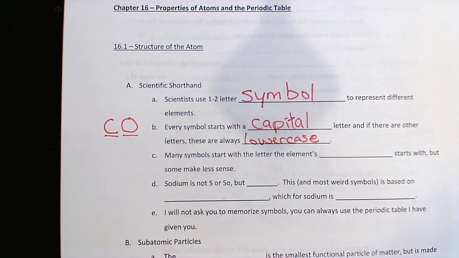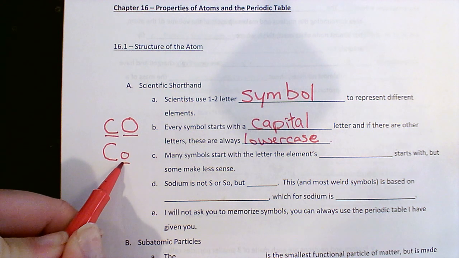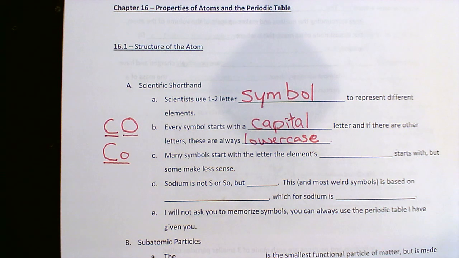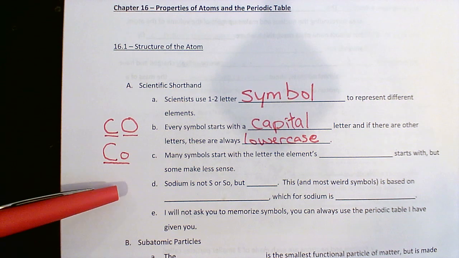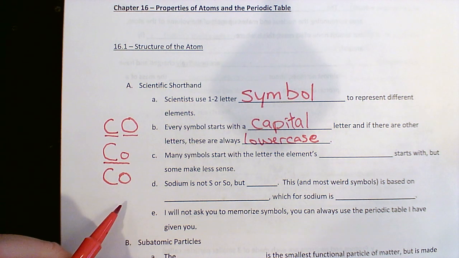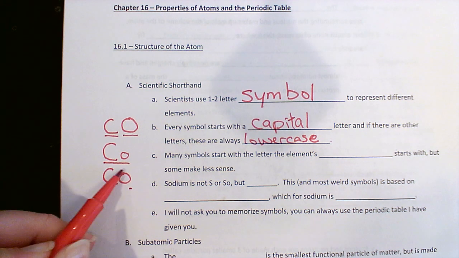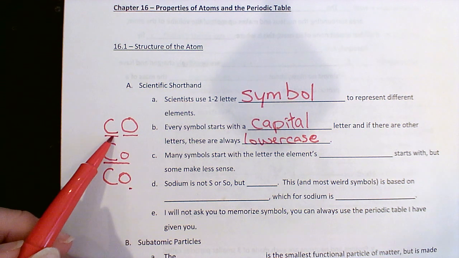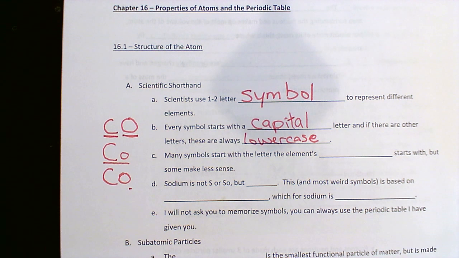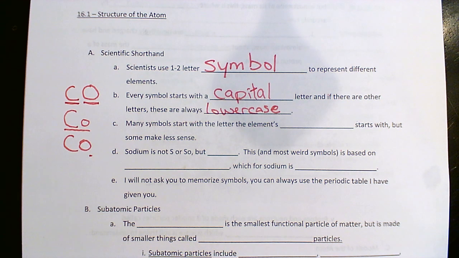But there's another element, cobalt, that is C lowercase o. That's one symbol. So if your handwriting's really bad, you might wonder: is that a capital O for oxygen, or a lowercase o, meaning this whole thing is cobalt? So remember, the beginning of each element symbol is capital, and if there's more than one letter, the following letters are lowercase.